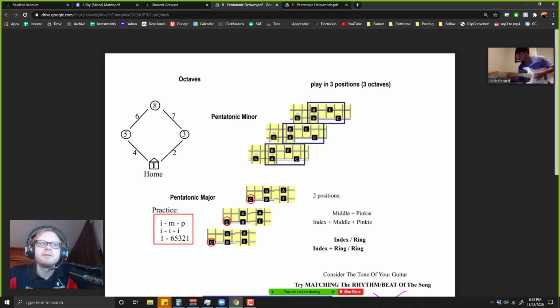Right, next octave. Hit the low 7 there. That's the really low 7. We're going to stay within those two strings. Perfect. Next octave.